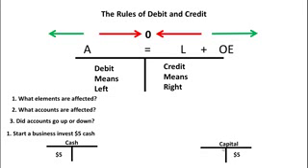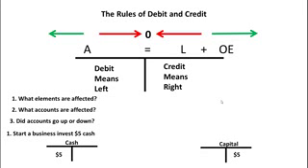And so with the rules we have up there with these arrows, to increase an asset you're going to go away from the 0, or you're going to go to the left side. And with the capital account you're going to go away from the 0 on this side, and so you're going to go to the right. So that's the rule of debit and credit using these arrows, and that's our first transaction. Let's do 5 more of these to see that these rules really do apply, and then I'll show you somewhat of an exception to these rules, but it's not really.